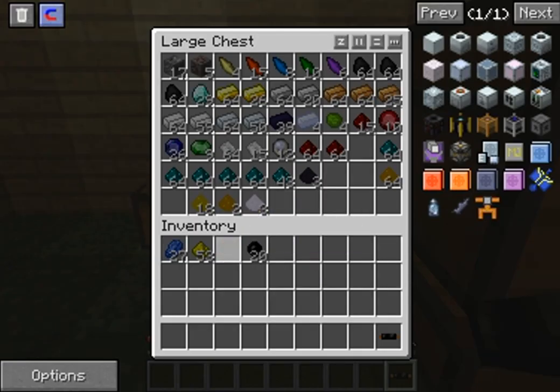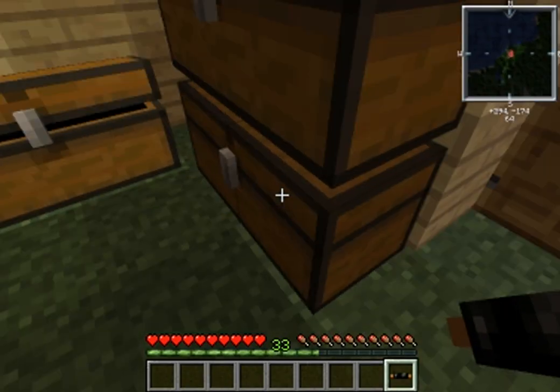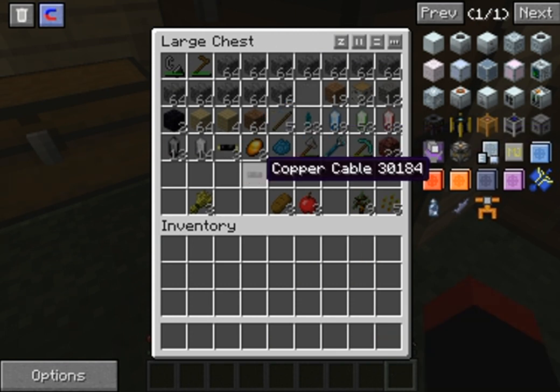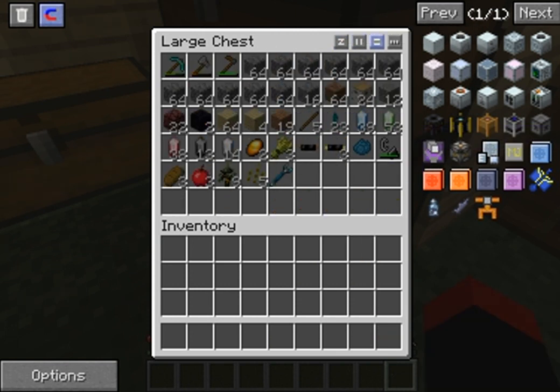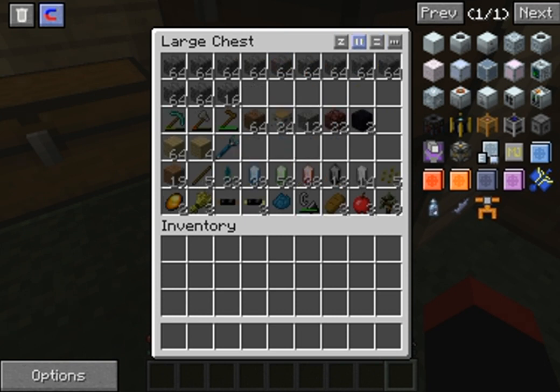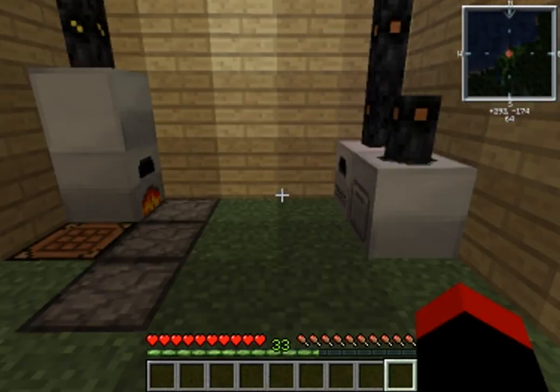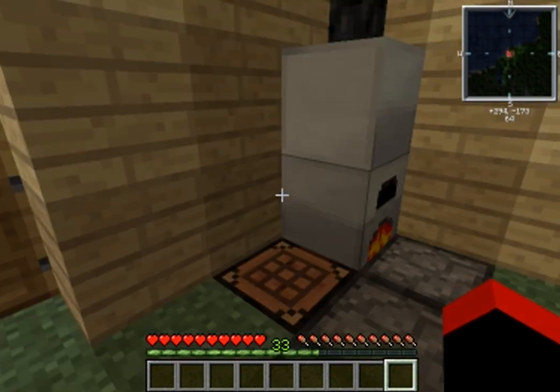So I'm reorganized yet again. Organize that like that. I love this inventory thing right here. I could organize it any way I want, but for some reason I'm feeling this right here is more organized. I don't really know why. I just feel it is.